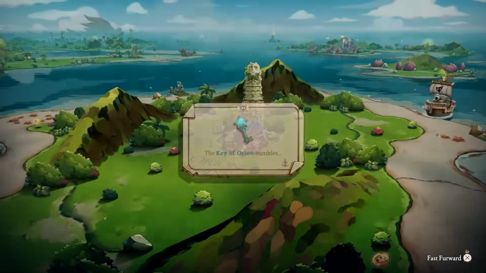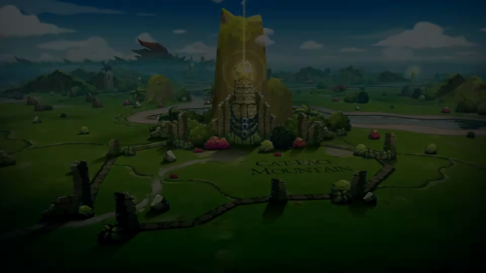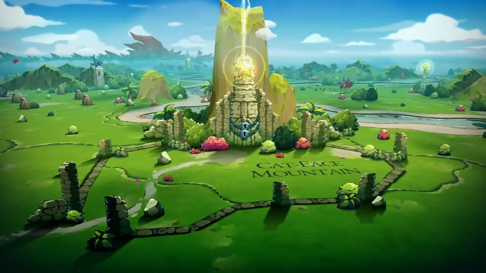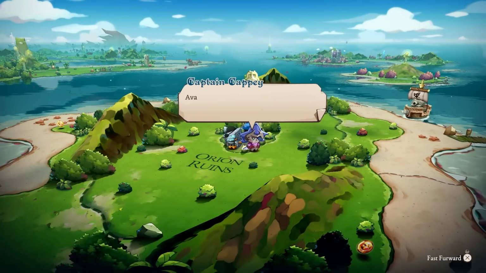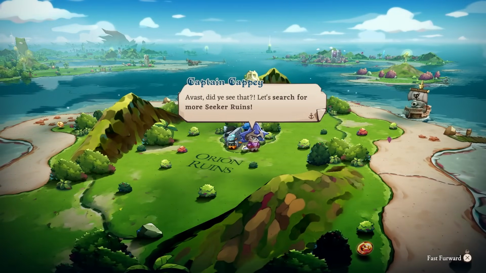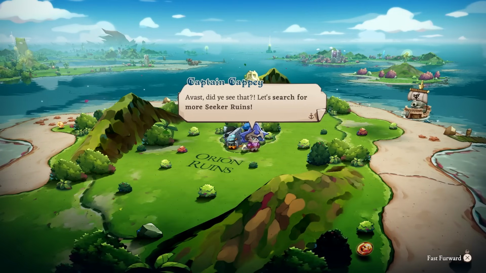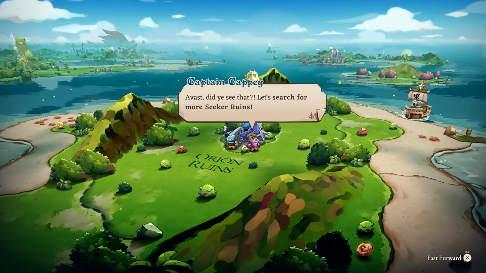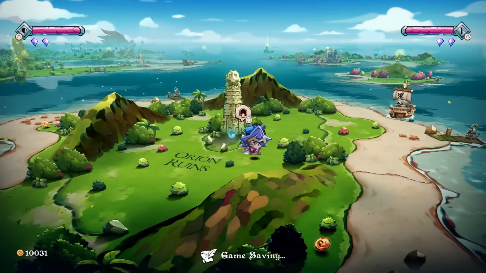And no, it was the Key of Infinity. Oh, what? It just unlocks itself? Yeah, because there's the three. I know, but I would have expected us to have to be in its proximity. It's Key's got Wi-Fi. RFID. Avast, did you see that? Let's search for more Seeker runes.